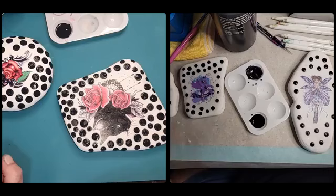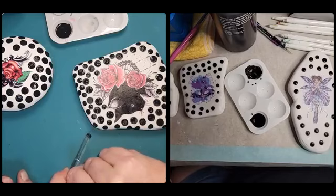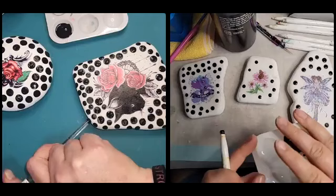Are you asking about the paint or the tool? What I'm using for dotting. This is Apple Barrel Black paint. Sure, I'm all off screen. No one yells at me. Y'all yell at me when I'm off screen.